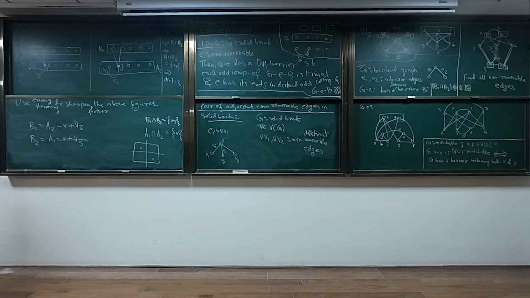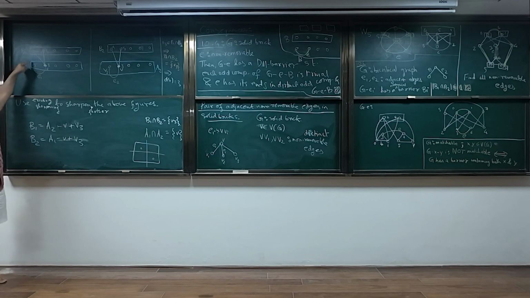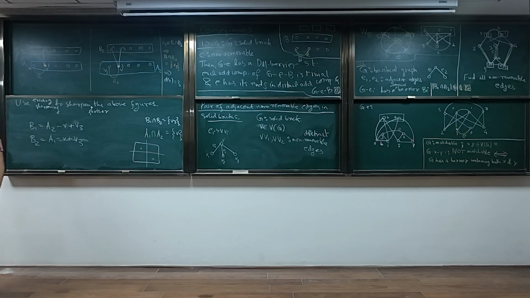A few more things. We know that B1 and B2 will actually have edges. B1 and B2 are not going to be stable sets. That is clear, because this edge has to be in some perfect matching. So definitely B1 and B2 can't be stable sets. Any perfect matching containing this edge must contain some edge joining two vertices in B1. So where are all the edges in B1 or in B2?